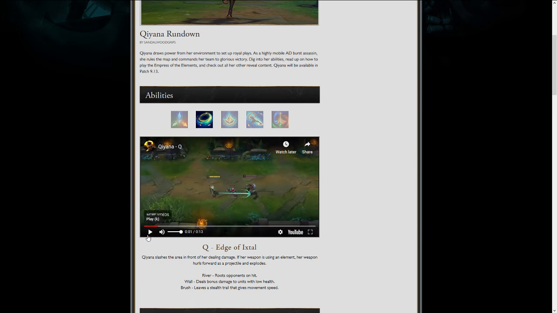And finally, if she's drawn power from brush, she gets a stealth trail that grants bonus movement speed. So that means that she can throw her Q out, it'll deal damage to enemies it passes through like usual, but then she gets a trail of stealth that follows behind, so she can sneak up on enemies unseen. And it's a fairly wide area of effect too, so it looks like she'll have some ability to juke back and forth and maybe dodge some enemy skill shots, as they know she's in the area somewhere, they just don't know exactly where, so could be quite interesting.